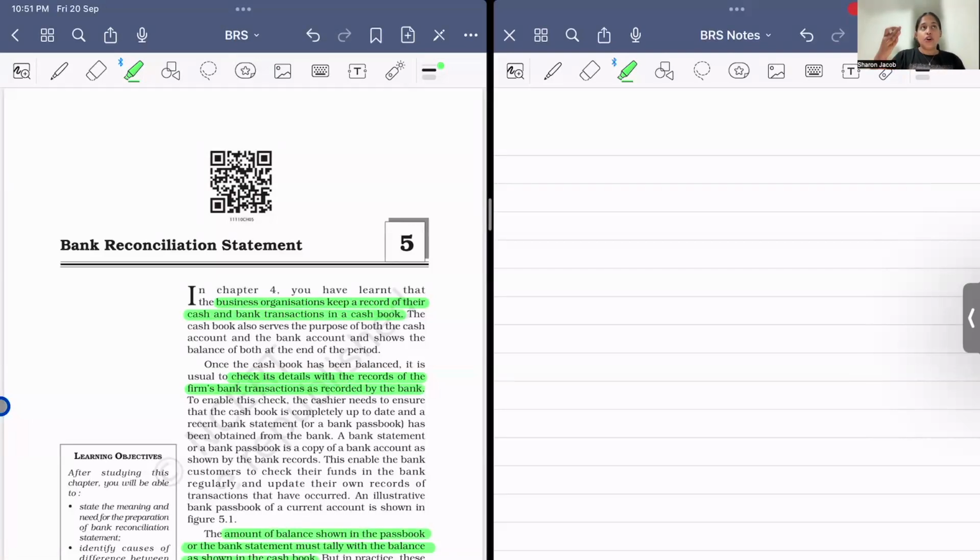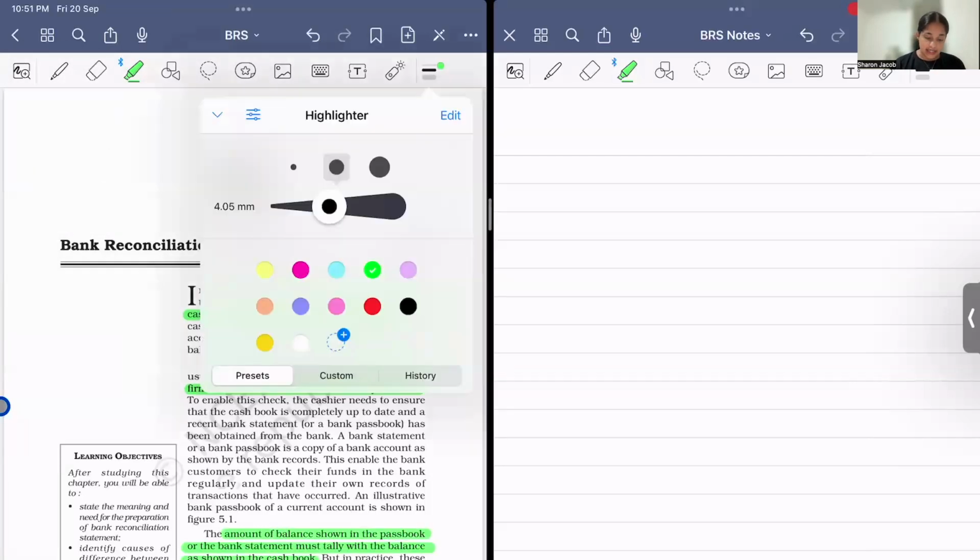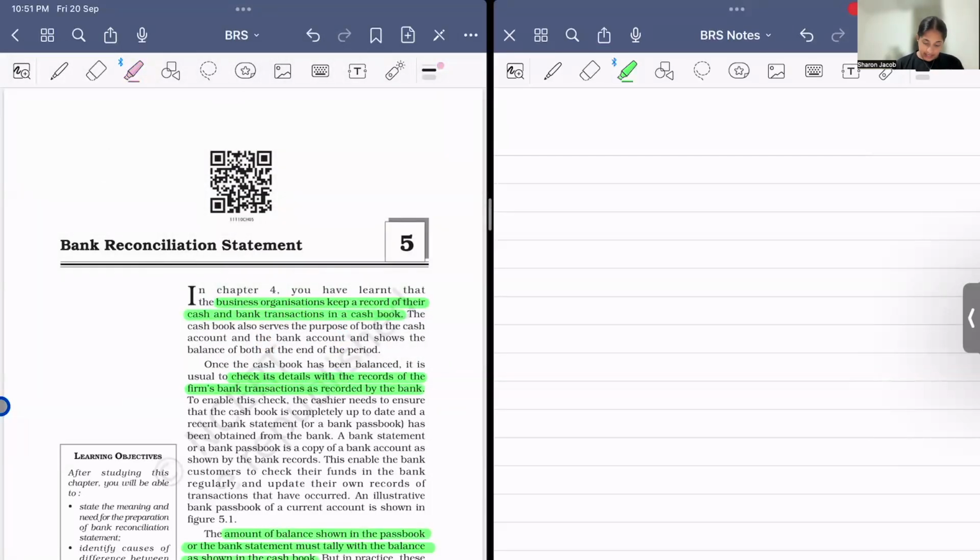If you pay your employees' salary through a bank transfer, in your bank column in your cash book, you're going to deduct that amount, and in your bank account, the passbook will also show a deduction. Money has gone out of the business, right? But in practice, they are usually found to be different. So, in practice, this might not be the case, right? So, I will highlight it with a different color. In practice, these are usually found to be different.